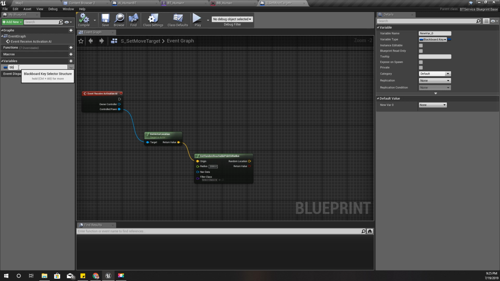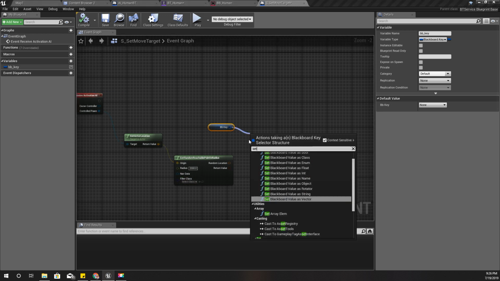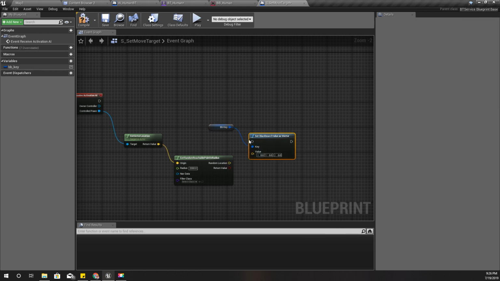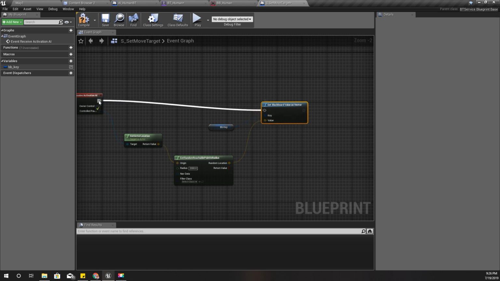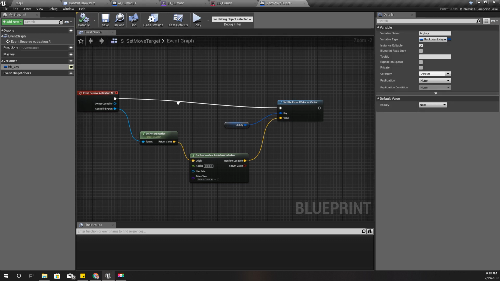I'll name this one bb key, and then set value as vector like this, and compile.